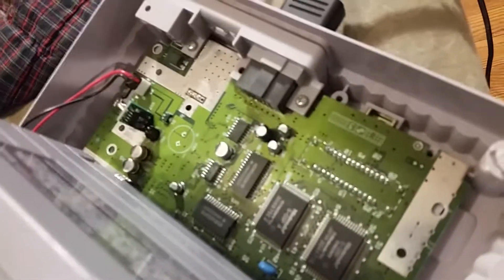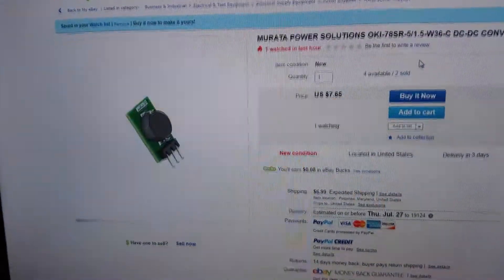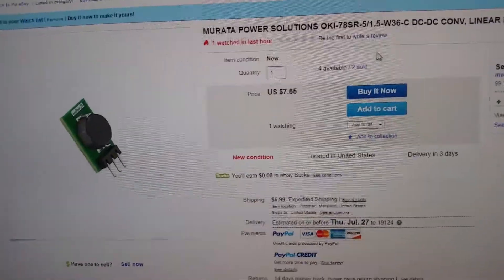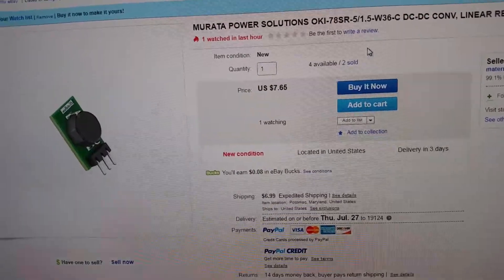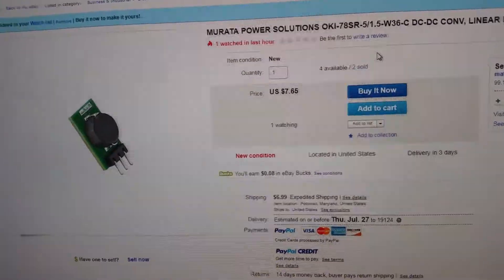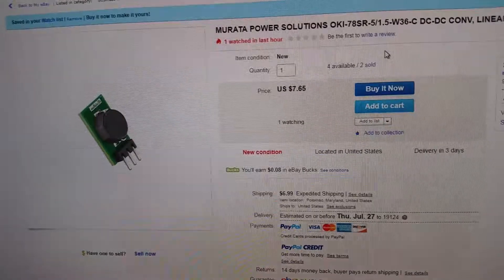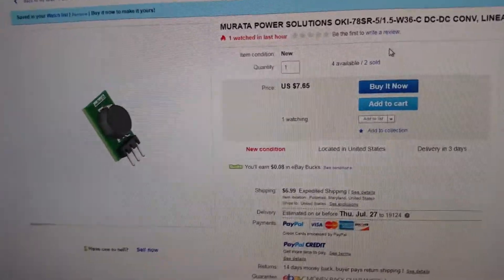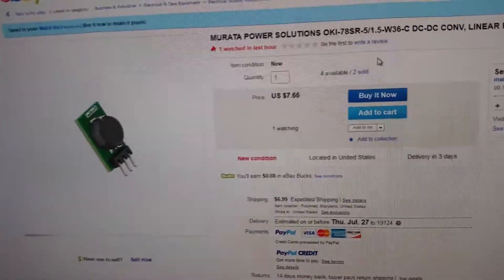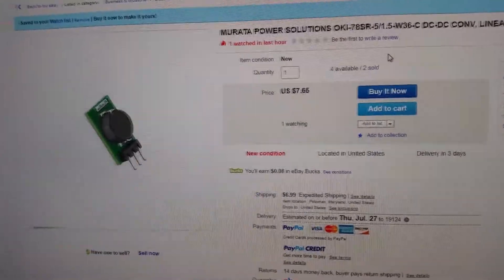Let me see if I can get the part for you. So here's the part — this is the new voltage regulator I used for my Super Nintendo to fix the picture. So if you're having fuzzy or wavy lines in your Super Nintendo picture, it may not just be the caps — it may just be the voltage regulator. I installed this modern one that doesn't even require a heatsink.